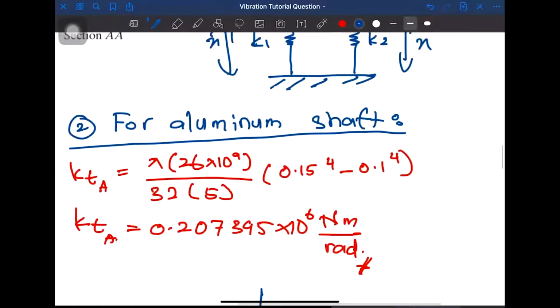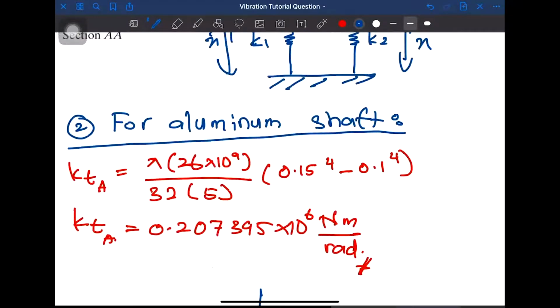Basically, you can just copy back the one that you've already done to find the torsional stiffness for the aluminium. Change it from 10 cm or 0.1 meter into 5 cm, 0.05 meter. That's all. Try to calculate everything back, and then you'll get your answer. Very simple question. Try to do it first.